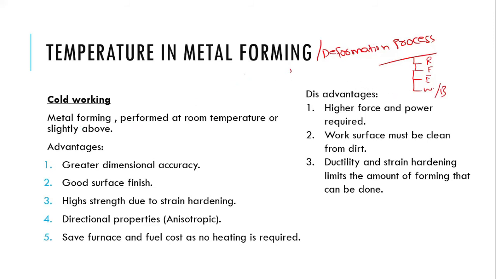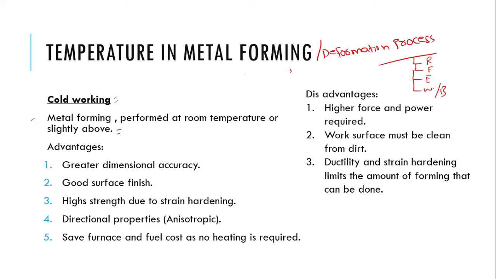So our specimen is at room temperature, it is not in the heated form, or if it is heated, it is slightly above room temperature. It is not very hot or even near the recrystallization temperature. It is far away from the recrystallization temperature. So that is termed as cold working. If our specimen or the material is at room temperature, then that is termed as a cold working process.